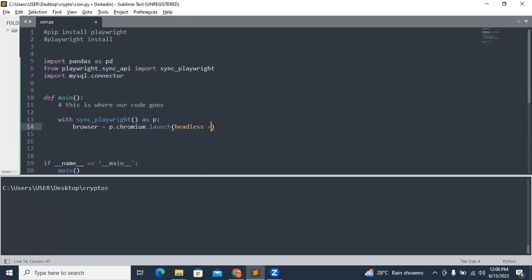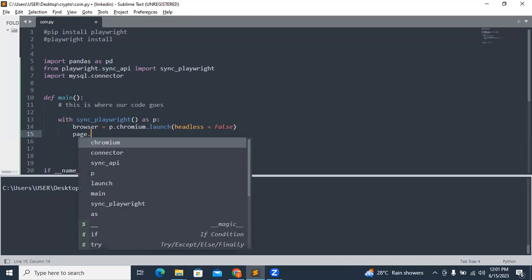You can specify headless to be either true or false. If you specify headless to be false, it means that we can see how the browser pops up, scrolls, does some clicking and stuff like that. But if you specify true, everything will just run in the background without us seeing those things. For the purpose of this tutorial, I'll be specifying false so that we get to see what is happening in the background.